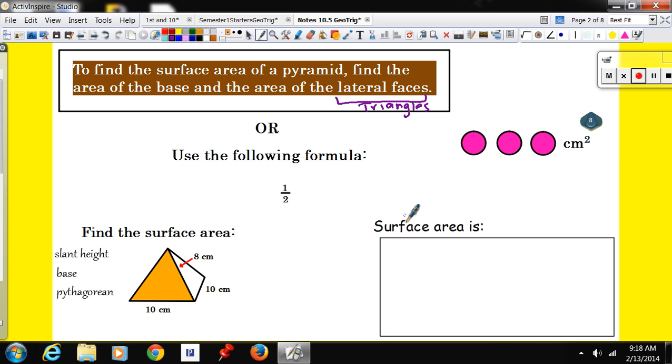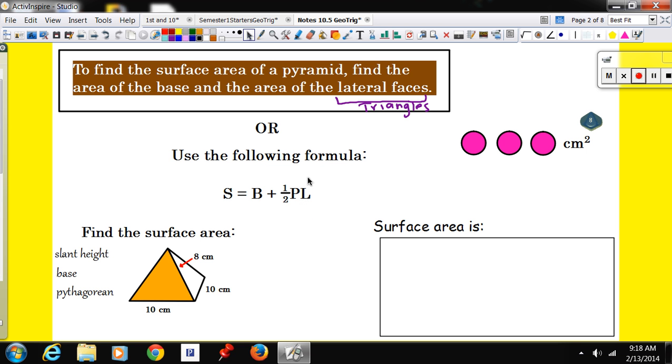There is a formula. The more times you write down the formula as you do practice problems, the better chance you'll have of remembering it. And it's very similar to our other formulas, except there's only one B. It looks similar to our other formulas, but the other formula had two B's, and it had PH. This time it's going to be PL.